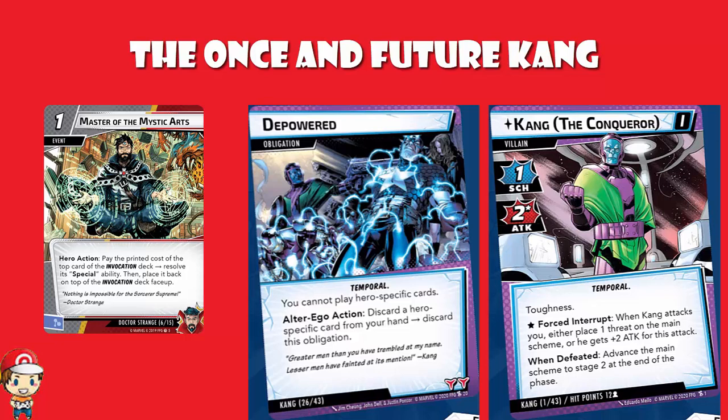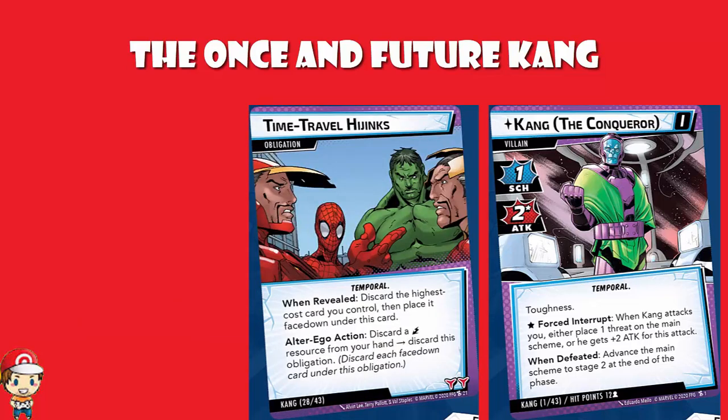Now, we've also seen another obligation. We've seen time travel hijinks. When it is revealed, you discard the highest cost card you control, and then you place it face down under this card. And there's an alter ego action to discard an energy resource from your hand and discard the obligation.